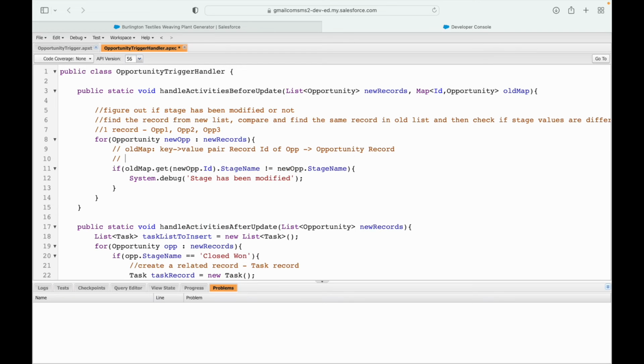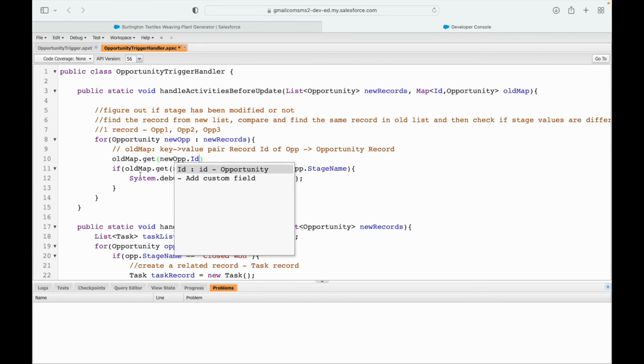Okay, now I assume that you know collections and you are comfortable using maps, or you are able to fetch information from maps. If you are not, the get method gives you the value for a specific key. That's the method. So what we are doing here, we are telling old map, please come here, dot get, give me the value of the record where the ID is new op.id. You see, I have this record available here on my outer loop. And if I just tell that old map to give me the value for this particular ID, it will return me the entire opportunity.